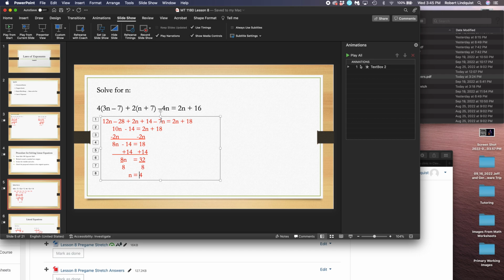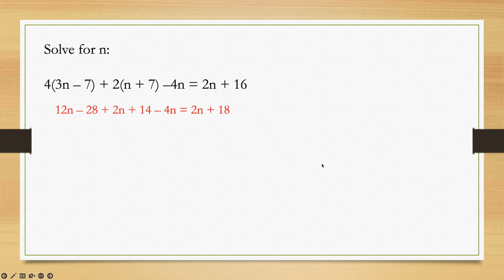My big mistake was not changing that. Clearly I copied it from an older problem. So I did have it right the first time. Let's go through it. Okay, so 4 distributed to 3n minus 7 is 12n minus 28. 2 distributed is 2n plus 14 minus the 4n. I had copied it wrong and put a 7n. That was why I was a little off base there.